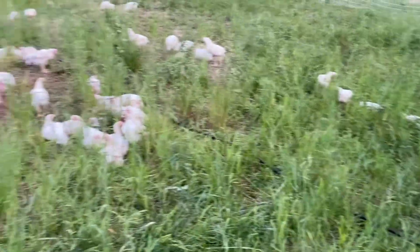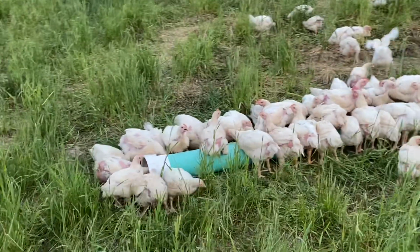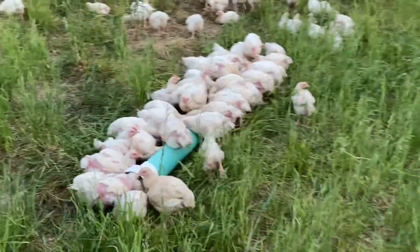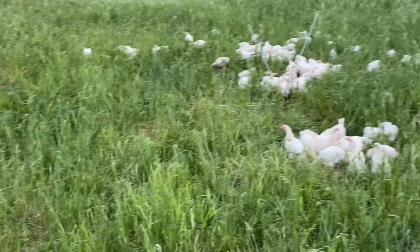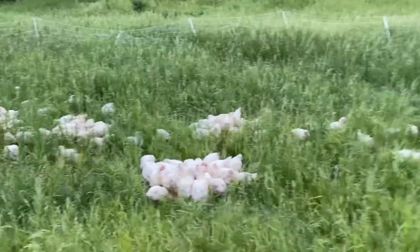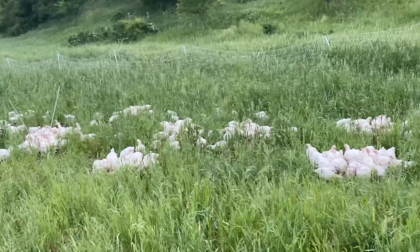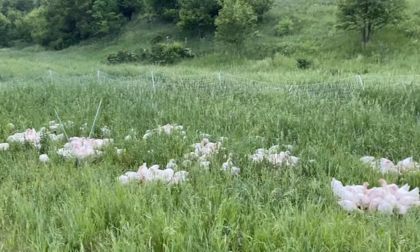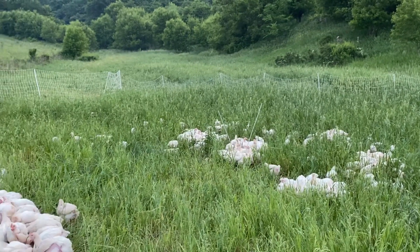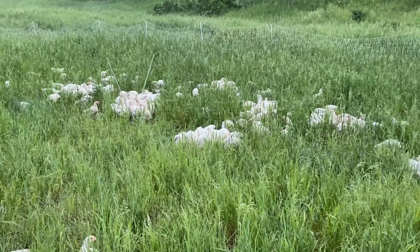Very easy, very simple to get into for anybody who's looking to do it. Doesn't need to be all super extravagant and everything else. A lot of people do the Joel Salatin style chicken tractors. We did those, kind of grew out of them, and we didn't like moving them, or that many of them, because you can only fit 75 birds in them. And I actually built mine a little bit too heavy. I used the full 2x4 instead of ripping them down the center and making it lighter and stuff too, so that's part of it. But yeah, you do whatever works for you.